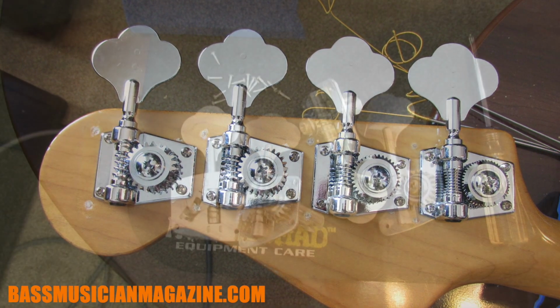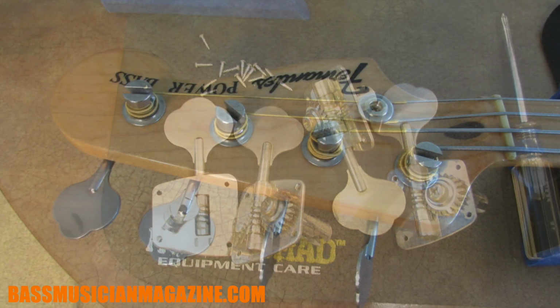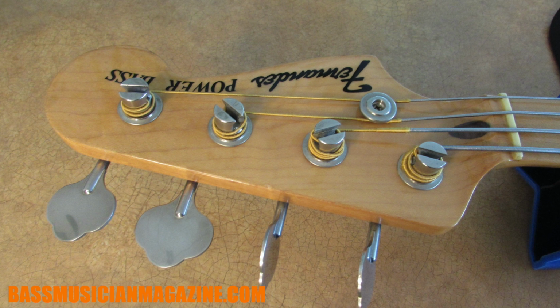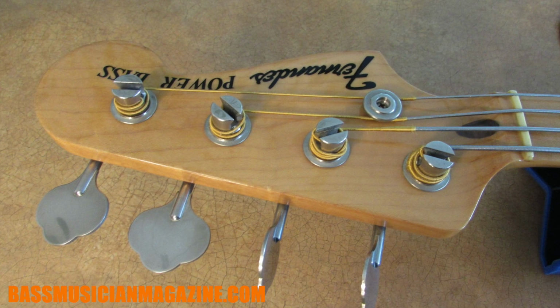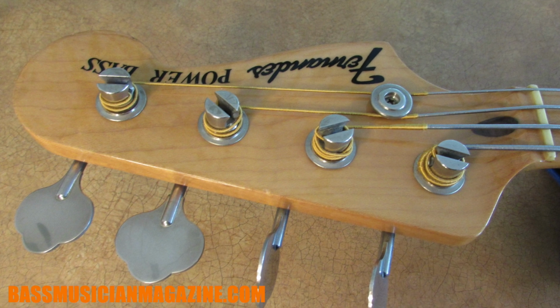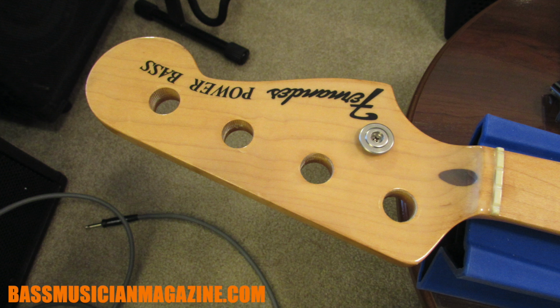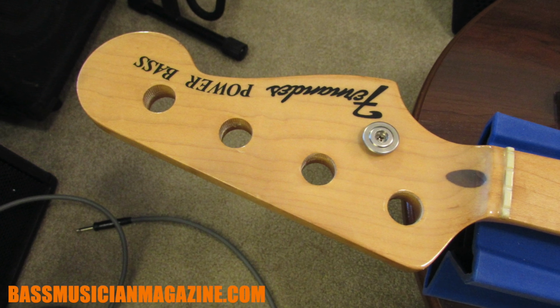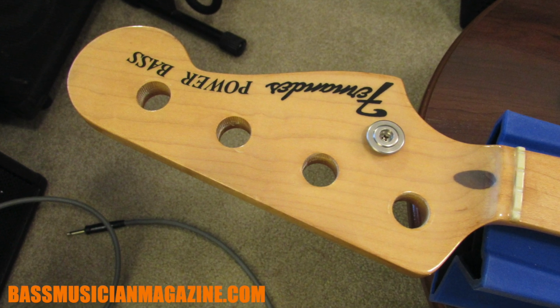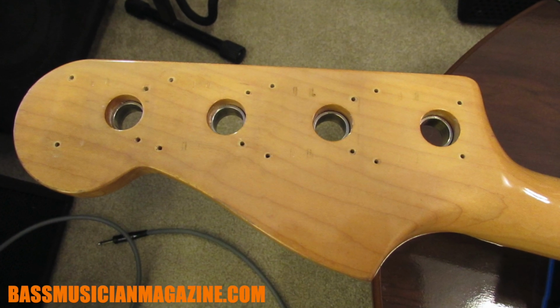Let's talk about a few extra considerations I found along the way. Things to consider if you're going to install a new set of tuners. Number one is the age of the headstock and the neck. This wood is really, really hard, which is what you want. However, it also can get dry and can get a little bit brittle. And that is going to give you some working challenges.